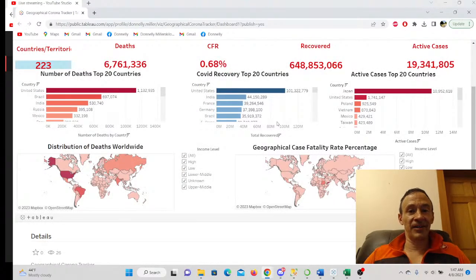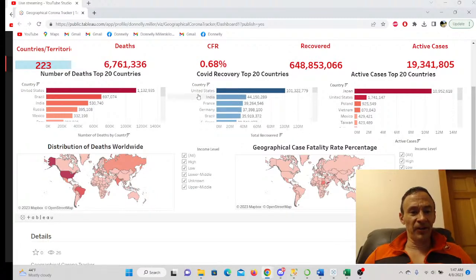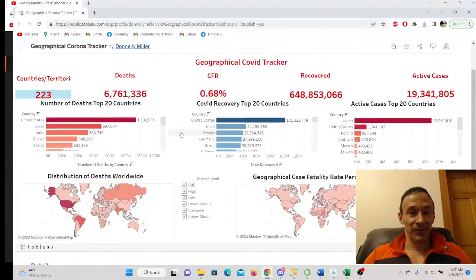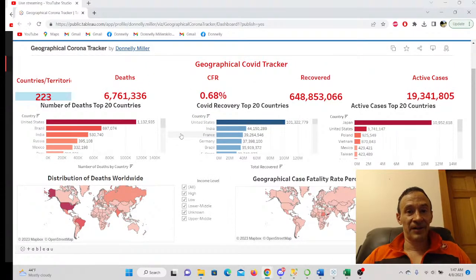I'm part of this data science community that puts on weekly challenges: SQL weekly challenges, Python weekly challenges, data viz challenges, and data analysis challenges. This is from their week 16 data analysis challenge. They provided a link to the data set. I was looking at COVID data, and once again, this is my first time creating a full-on dashboard using Tableau.